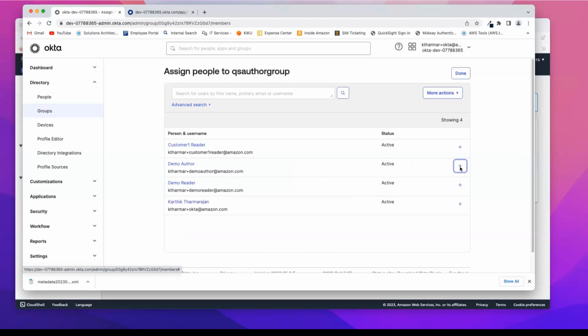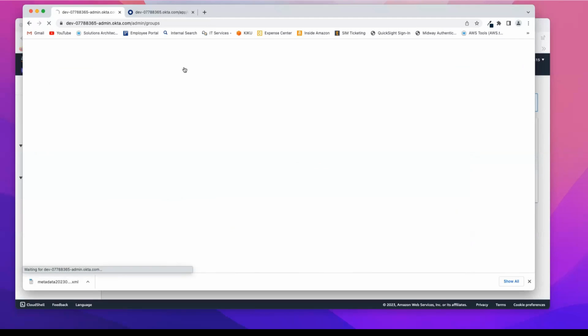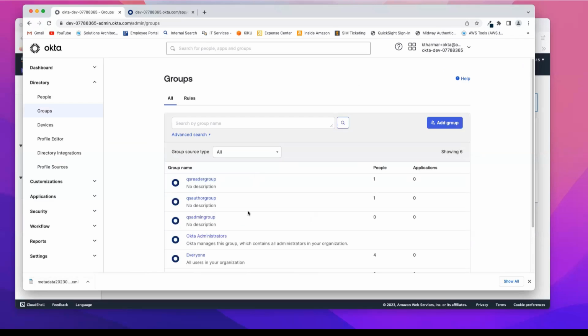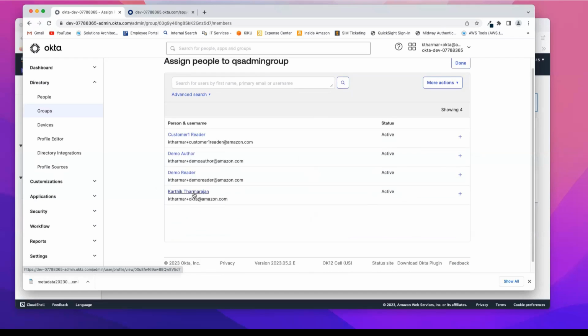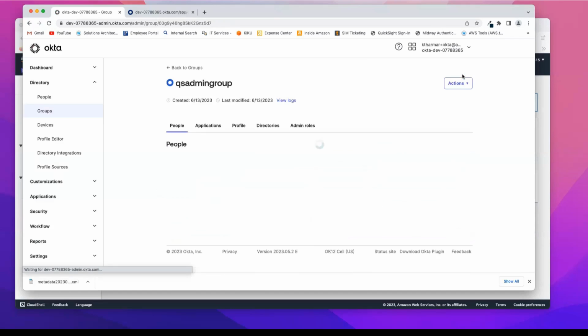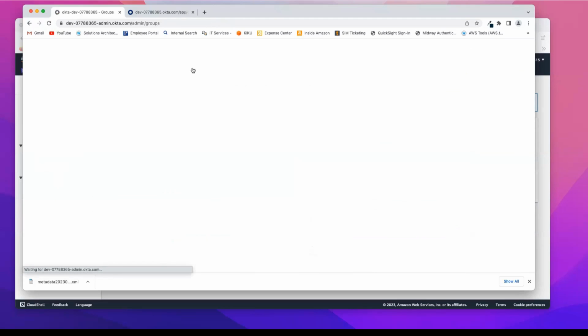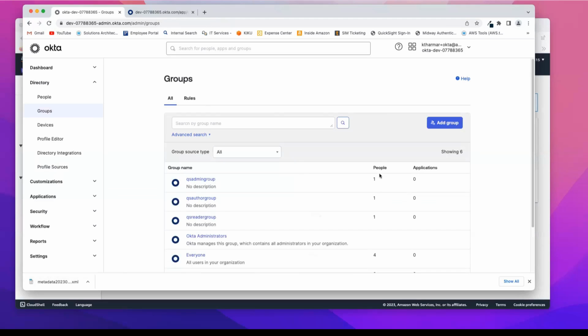So I have demo author. And finally, I'll add myself into the admin group. All right, so we at least see there is one user per group, which is good.